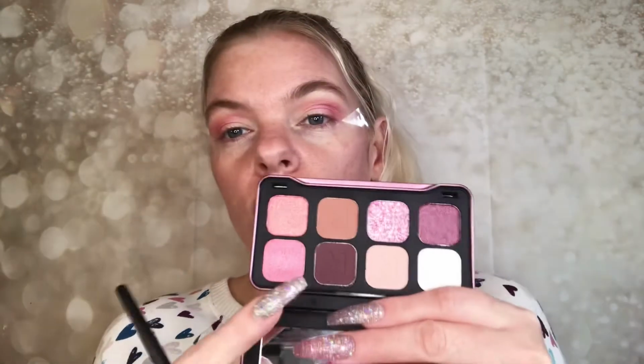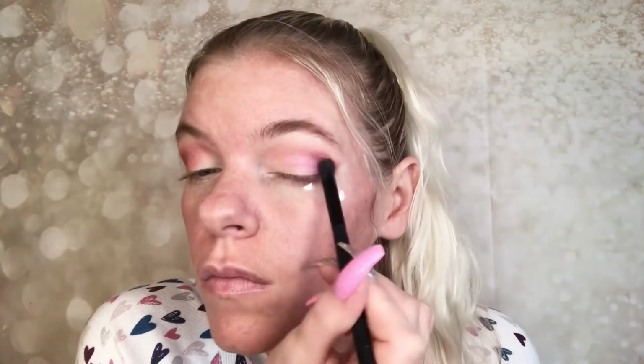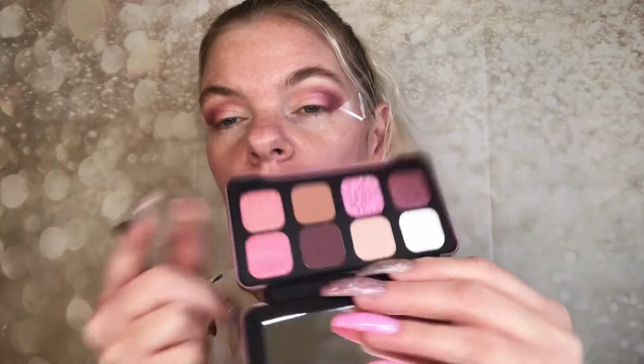So just going to do a very wearable makeup look and gonna go in with that really beautiful dark plum shade that's in that palette. It is very pigmented. This palette doesn't have any kickback. It's really good for the price. So just putting that more focused on the outer V, and that tape is going to do all the work for us. It's going to make sure we have a sharp line. It's going to help with the liner, all of that good stuff. So that's the benefit of adding a little bit of tape. We are going to go in with that peach shade right there and just apply that more on the lid.